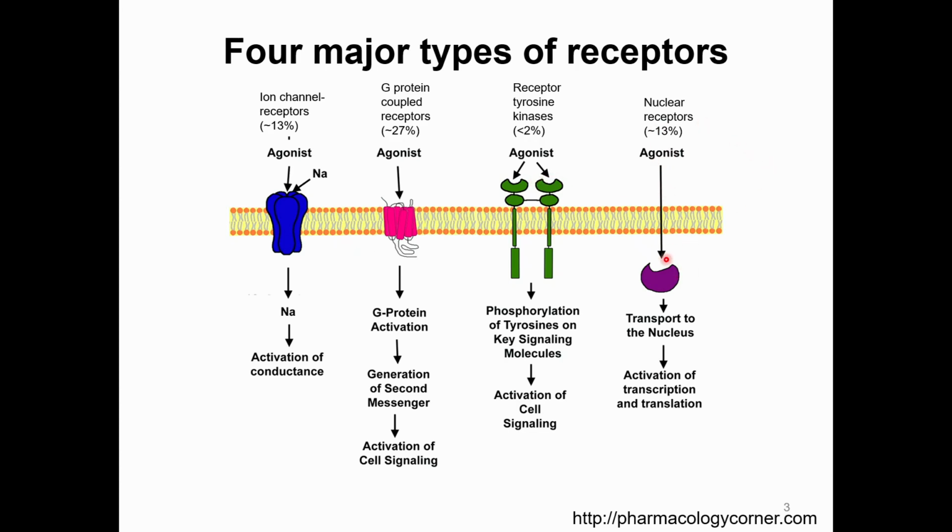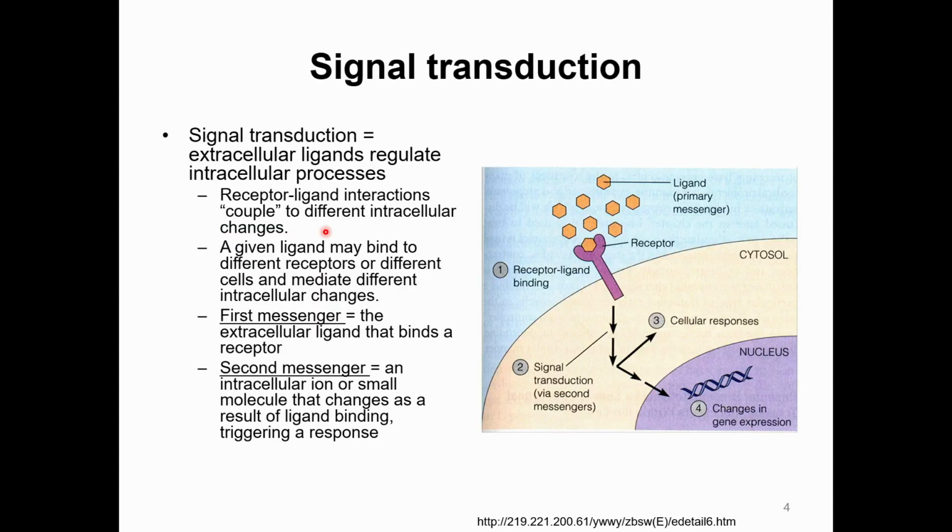And remember, these are the weird ones because they don't exist on the cell surface. Rather, the ligand or the drug has to diffuse through the membrane and then encounter the receptor in the cytoplasm or in some cases even in the nucleus. And certain types of nuclear receptors can shuttle from the cytoplasm into the nucleus, and others are obligately nuclear. And then we have a few weird ones that are kind of like receptors. They're basically channels that also have some receptor-like properties. But at any rate, you have a lot of receptors, and the question today is, how can we think about receptors and drugs interacting in the body?